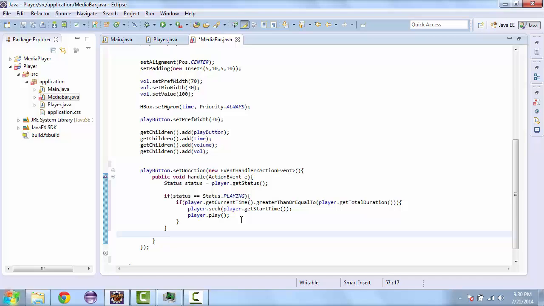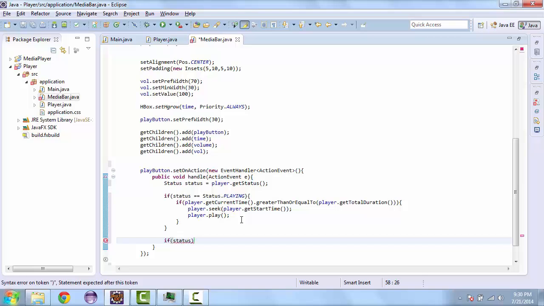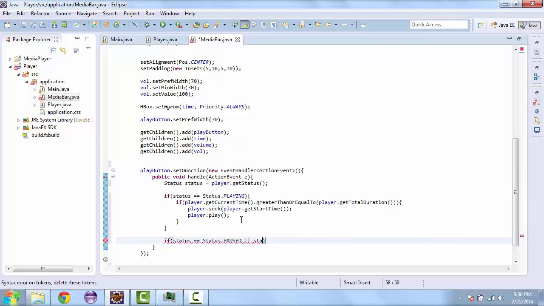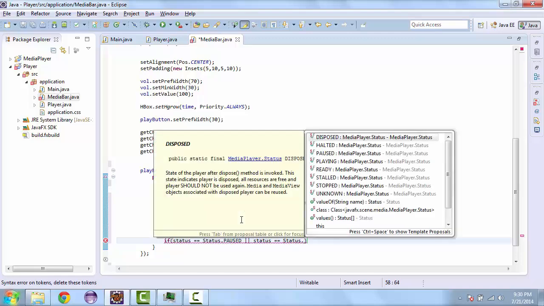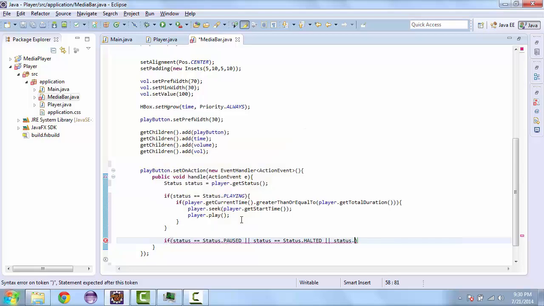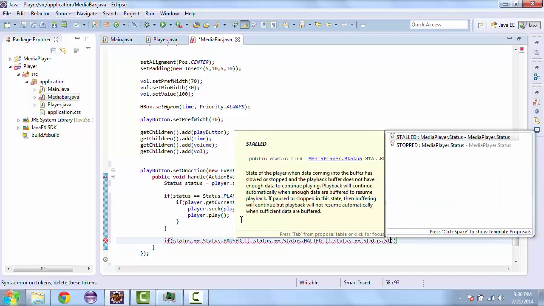Okay, and so the other status that we need to check is if it's not playing, and there's actually a few different ones. So we'll check all of them to make sure we fall into this branch. So we have status.paused, or we also have halted, and status.stopped.